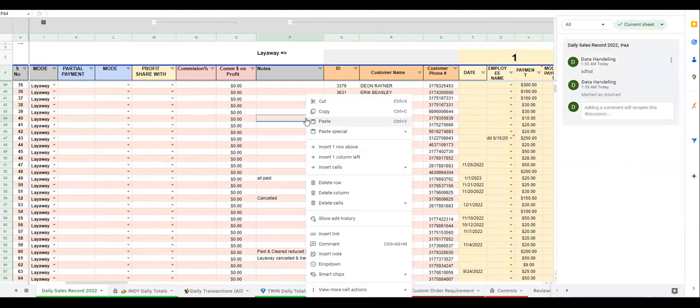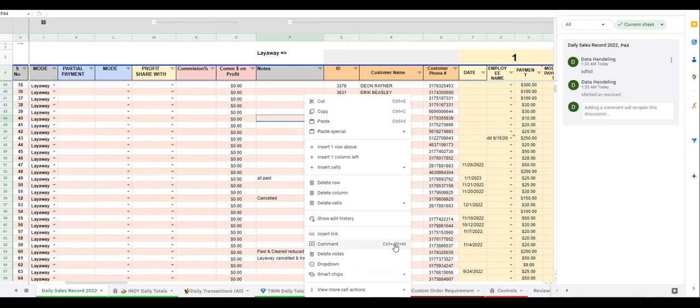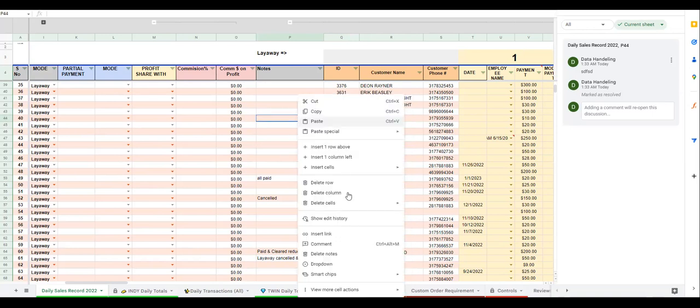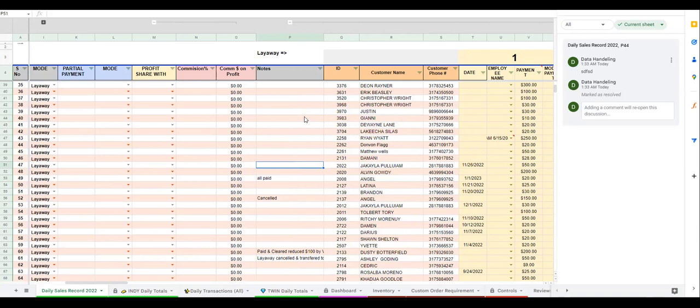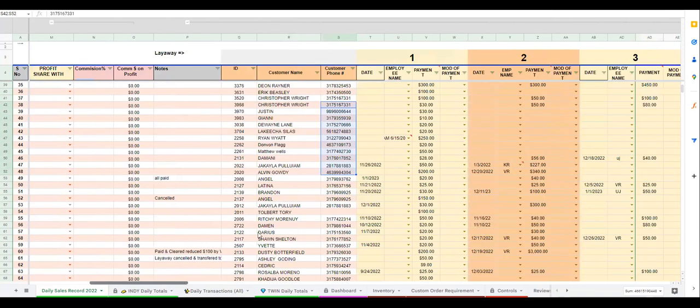But there is another way. You can right click on it and insert a note. If you want to just keep a text in it, just to remind you, you cannot have the record of this. So I would suggest to keep a comment with Command Alt and M. Let me delete the note. Or if you don't want to do that, you can always type a comment directly in the cell as well. Now, having said that, here you can add the ID of the customer, name of the customer, and the customer phone number, which is also a good record if you want to keep.